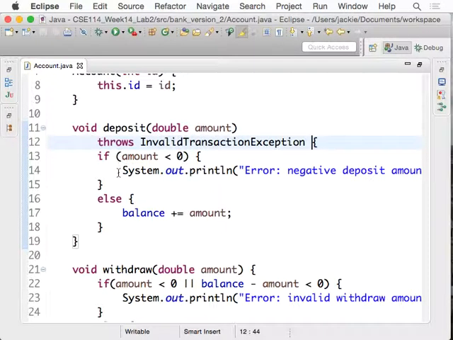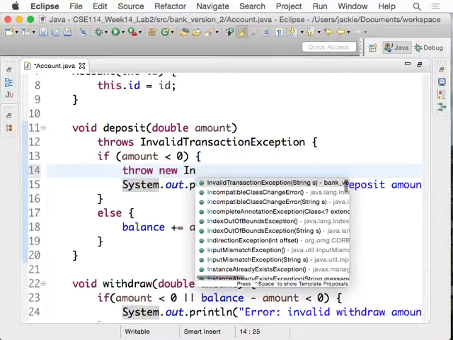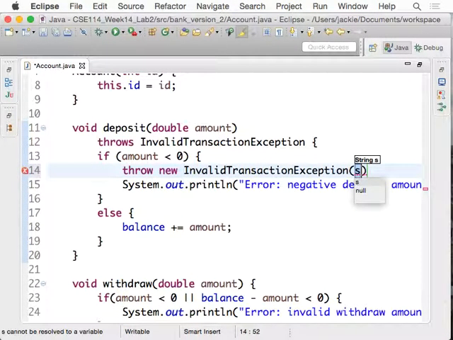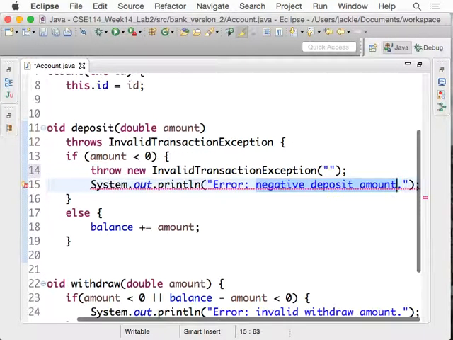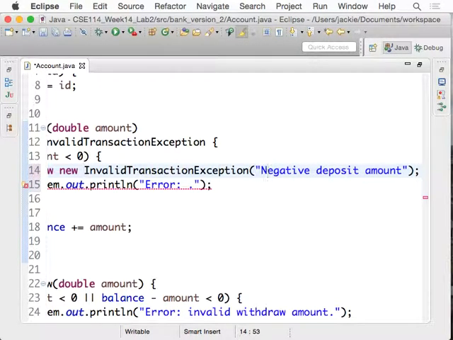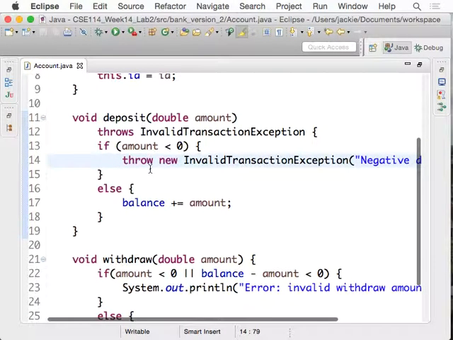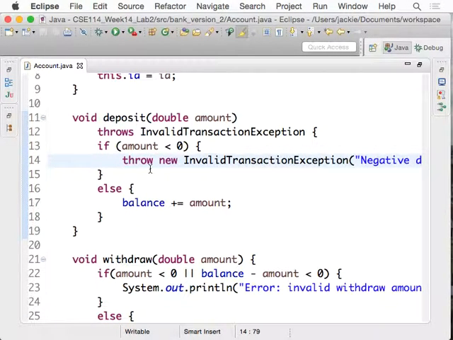And then when the error condition does satisfy, we have to throw the exception objects. Okay, so here you can simply say throw new invalid transaction exception, and with some message here, you can just copy the previous message there. Okay, you can simply say negative deposit amount. Okay, so no print statement anymore. Okay, so that's for deposit.